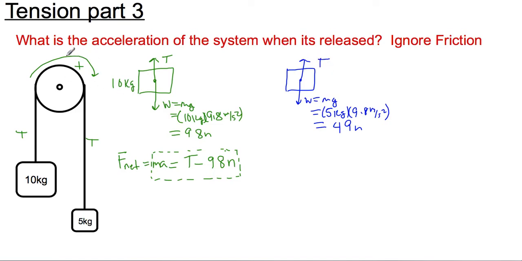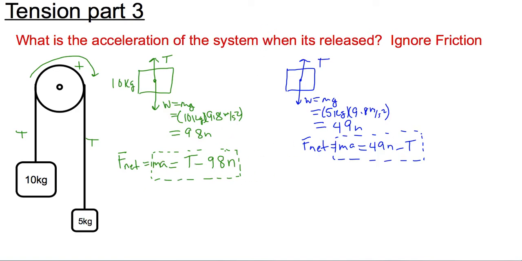Now we can change our positive and negative. We already defined that things that make it move in this direction will be positive. So the net force is equal to mass times acceleration, a restatement of Newton's second law, by the way, so make sure we understand where that came from. Every net force is equal to mass times acceleration. Here that's made up of 49 newtons, because that's going down in the positive direction, minus the tension. Because this tension is the same, I'm going to circle both of these. Both of these are the same tension.